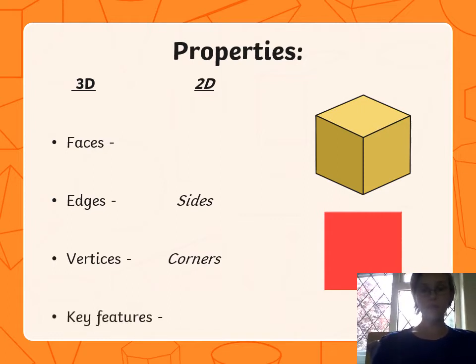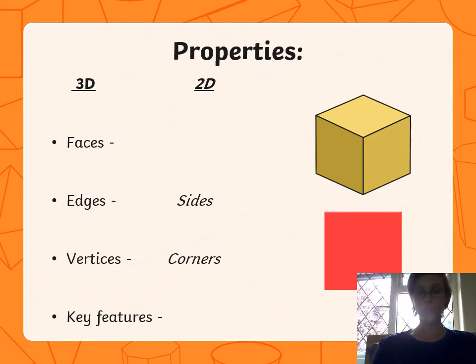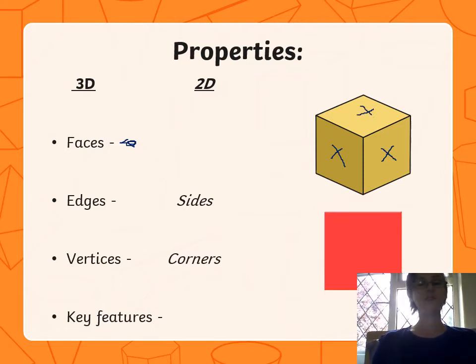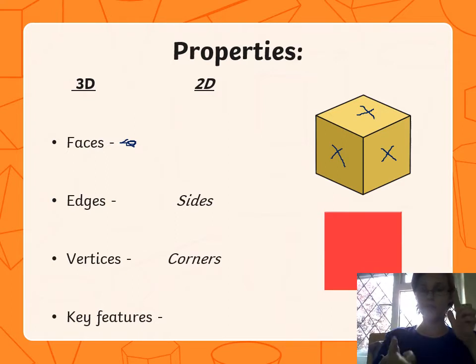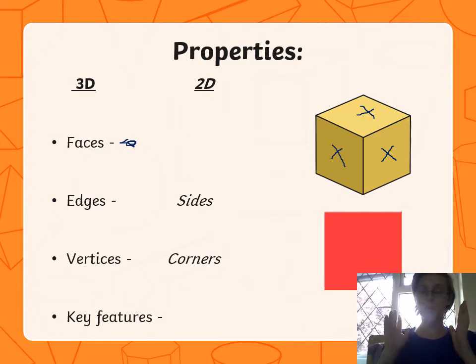Okay. Key features are also going to be featured in this next section. So if we're thinking about faces, we're going to do faces in this lovely colour here. Faces are these lovely flat sections on 3D shapes. So when you're saying, let's count the faces of a shape, because it's 3D, you can turn it and move it and pick it up. And it's those flat sides, but they're faces on 3D shapes, okay? So you might call them sides, but I like to think of them as a face, so like your cheeks, all right?